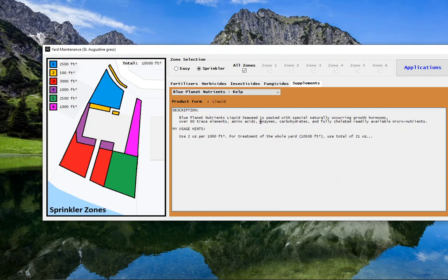It has all kinds of nutrients and hormones, chelated or whatever, ready-to-use stuff when they liquefy it and sell it. Kelp, or seaweed, is used in pharmaceuticals and human food and this and that. I looked it up recently, it's a $12 billion industry. So it's good stuff, and it's good for the yard or plants. So why not use it?